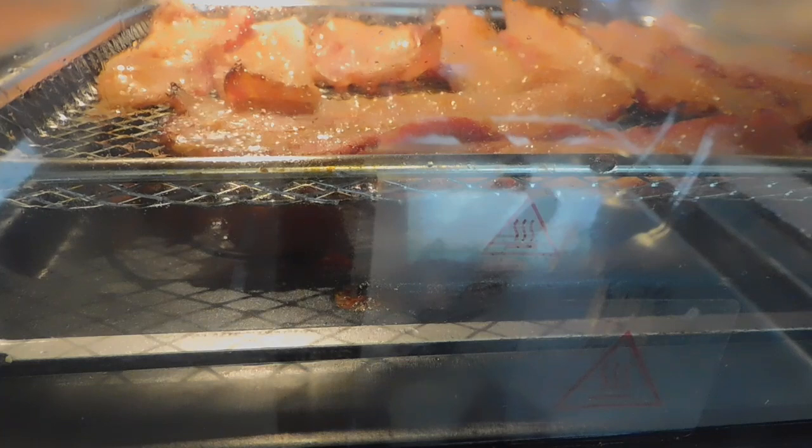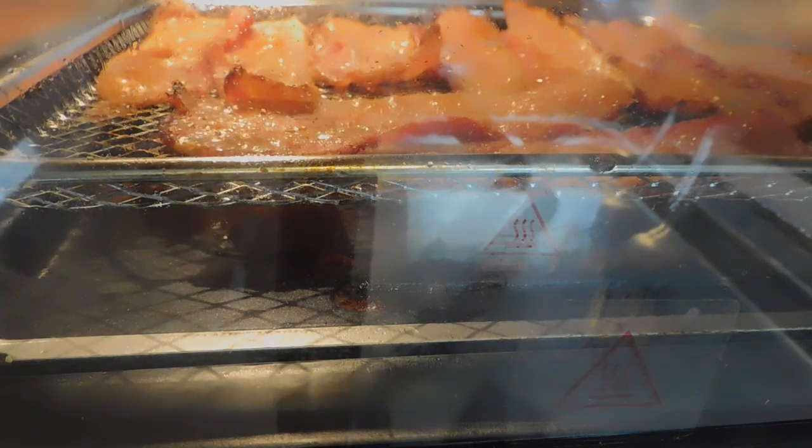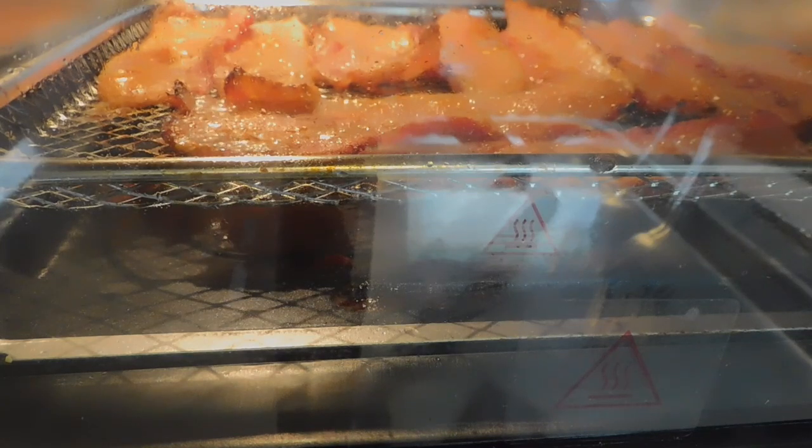We're going to check this bacon out. Look at that, it is doing its thing, sizzling. If you can smell the aroma in the kitchen, it is a beautiful thing. So yeah, this is candied bacon, and it's a simple recipe that was in the recipe book that I just wanted to mimic. Okay, so let's see what it turns out to be. And it should be crispy upon completion of this video.